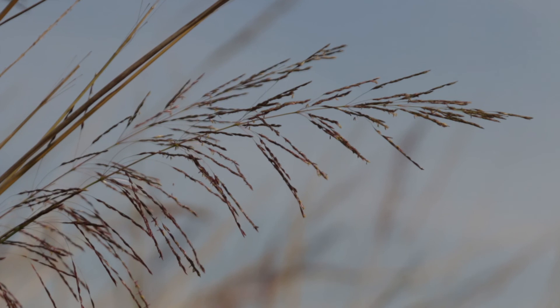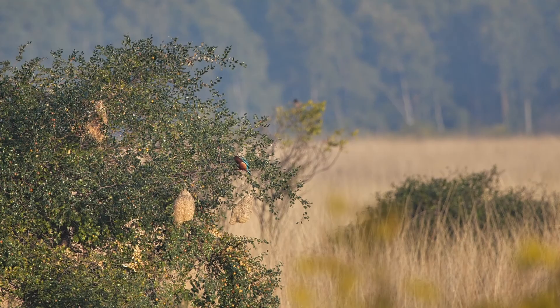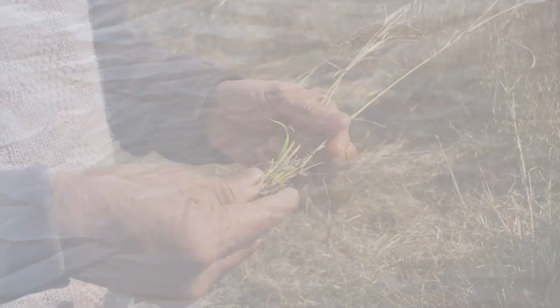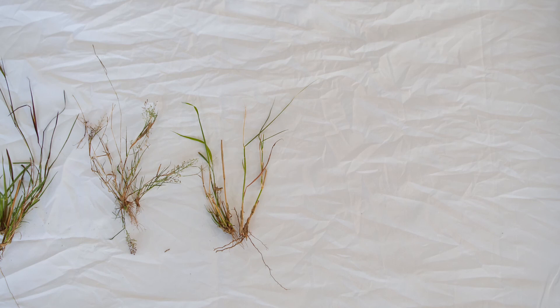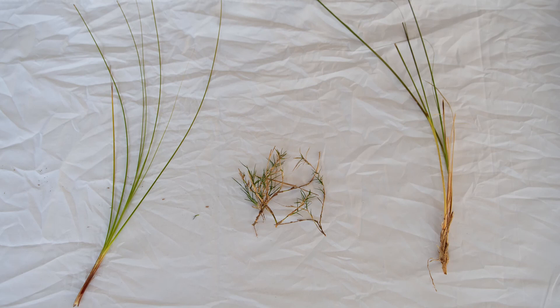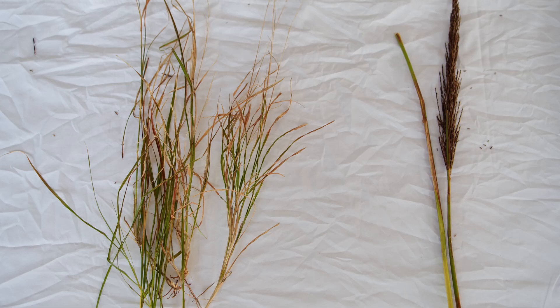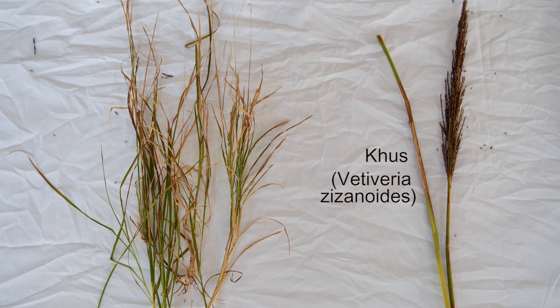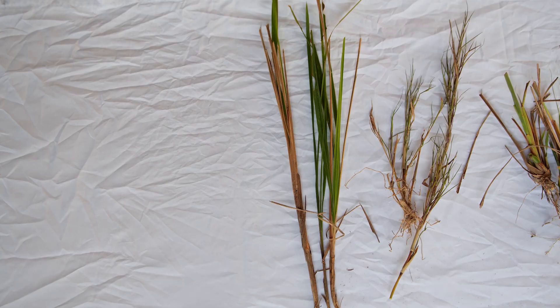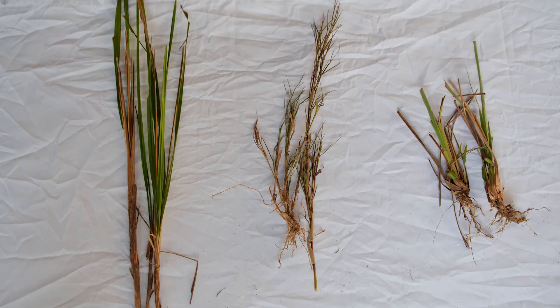All the grasses planted here are native to Corbett Tiger Reserve and replicate the natural grass diversity of this habitat. Under native grasses there are a few categories. Palatable grasses, eaten by herbivores, may be annual — growing for a single season and dying after seeding — like Kumeria, Lovegrass, and Apluda mutica. Perennial grasses grow and flower for many years; some foraged on by deer and other herbivores are Daab, Doop, and Bhabav. Khas is grazed upon by Hogdeer and Khodia by Ghorals. Saccharams and Kheil are favourites of elephants. Non-palatable grasses not eaten by herbivores include Imperata cylindrica, Junad, and Lemongrass.